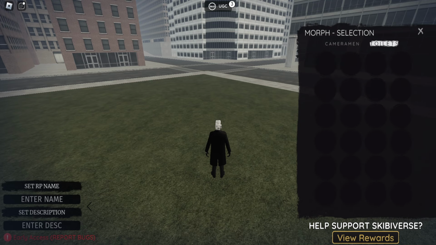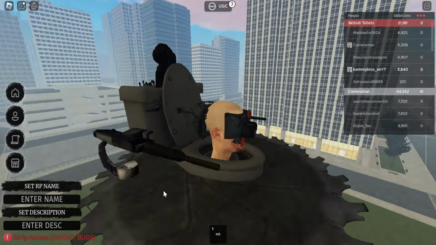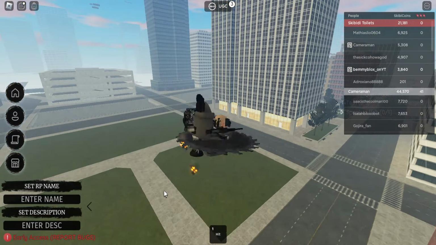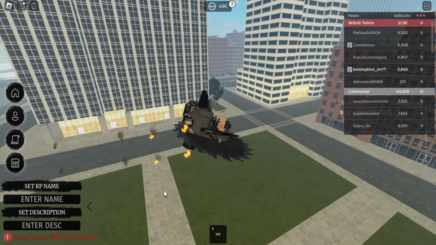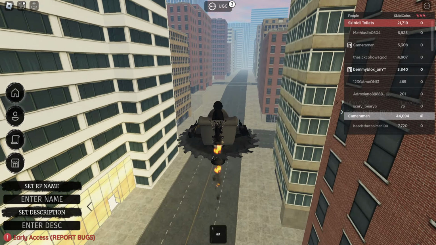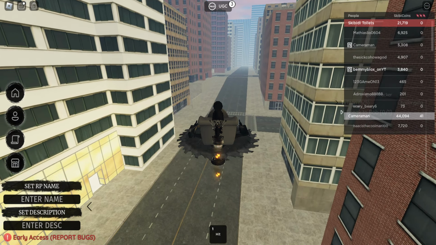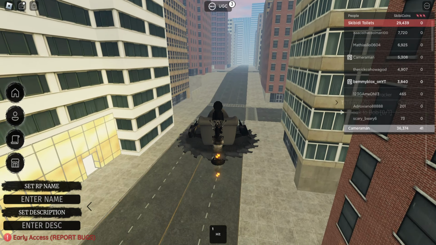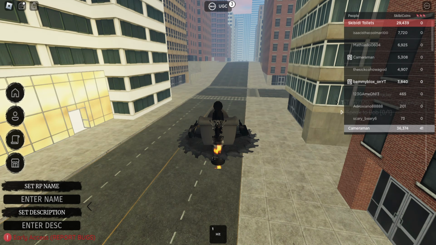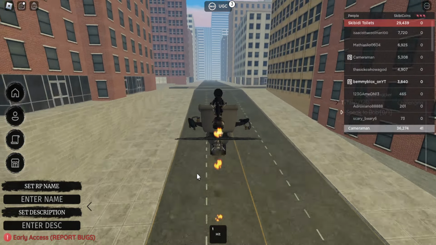Let's become a toilet for once. Let's become the saw blade Skippy. Now this one can fly, but he eventually sinks back down to the floor. I'm on the wrong road. Okay, yeah, so it's this road. From the spawn, up the road hill, or up the hill, I don't know why it's called road hill. Then once you're here, look both ways, go to your right, and then right there is going to be Bob. Okay, so you're going to want to come up here.